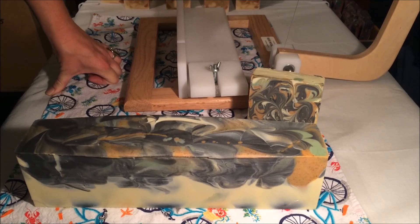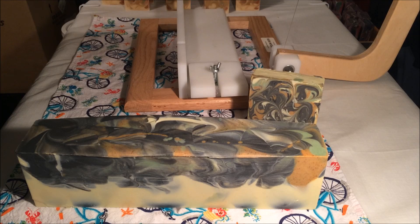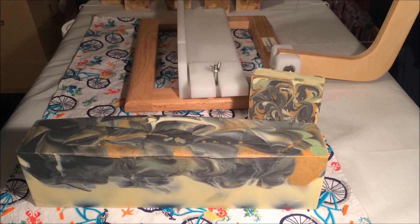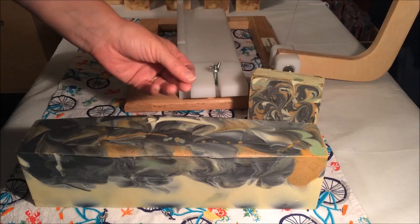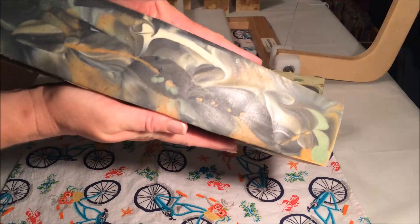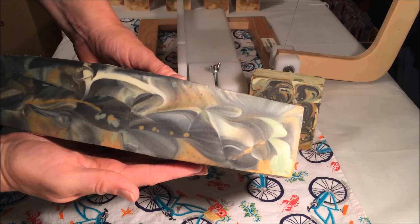We're back and I have the facial soap ready to cut. The essential blend in this smells absolutely amazing — lavender is the star of this show, but it's a very beautiful clean mix of tea tree, lavender, five-fold orange, and a little bit of Litsea. This is the very first time ever that I have poured a soap and just left the top exactly as is — this was just the design I got from the pour alone, and I thought it was beautiful and perfect for this soap.